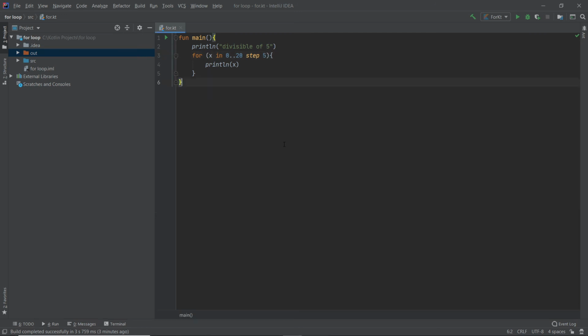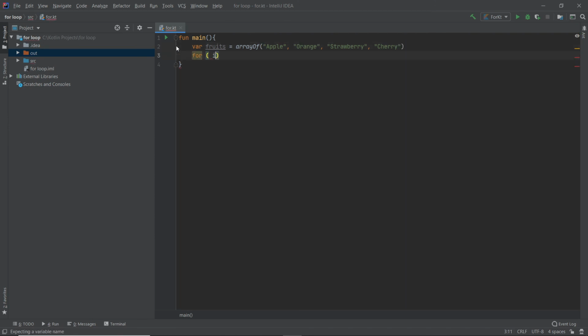Another use of a for loop is in arrays. That is where we would be using it more frequently. So let me create an array and demonstrate it. Let's create an array fruits equal to arrayOf, let's say apple, orange, cherry, and let's create a for loop.